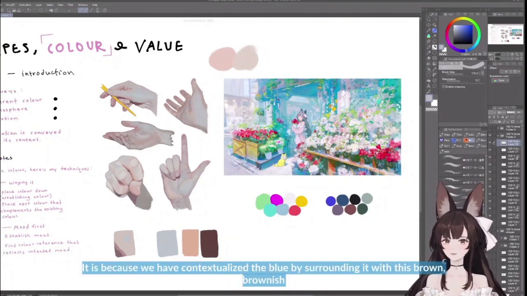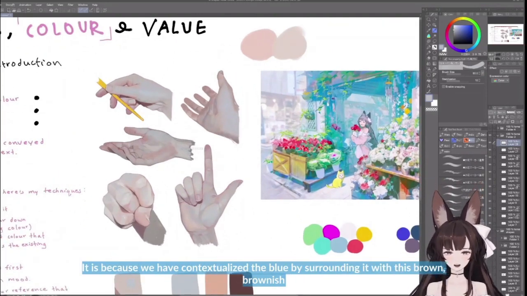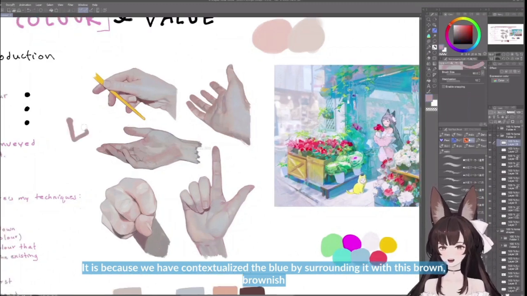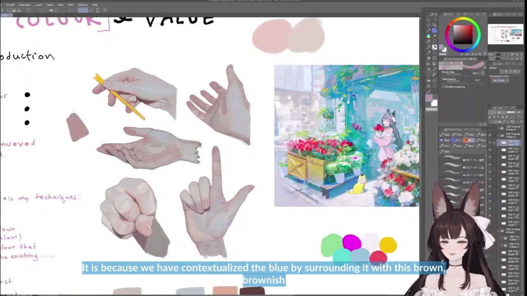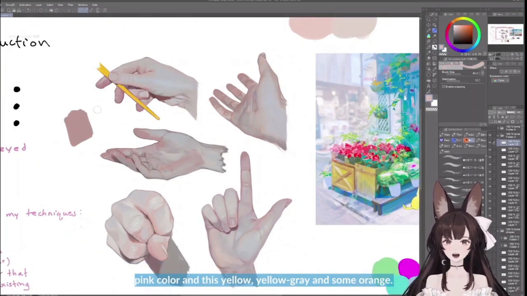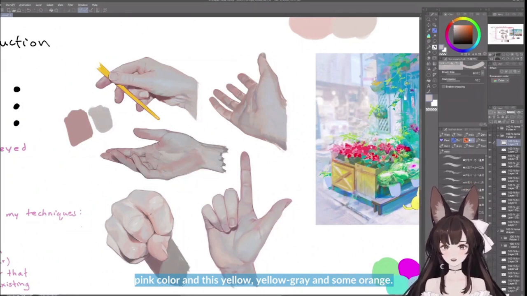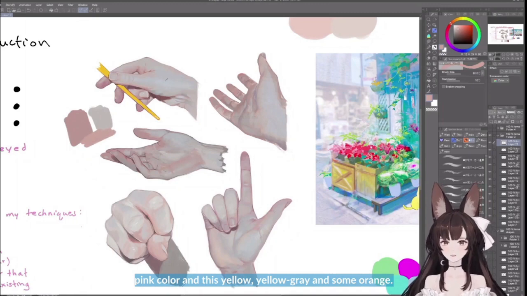It is because we have contextualized the blue by surrounding it with this brownish pink color and this yellow gray and some orange.